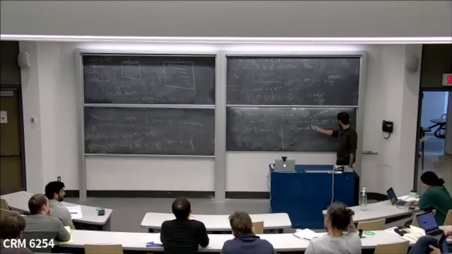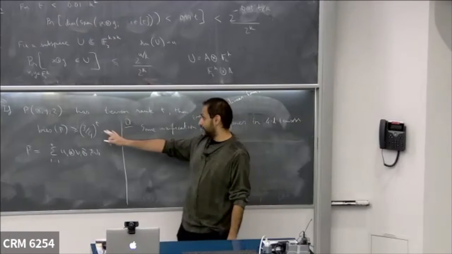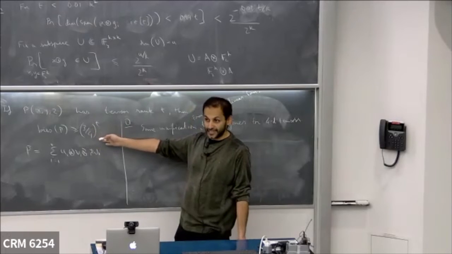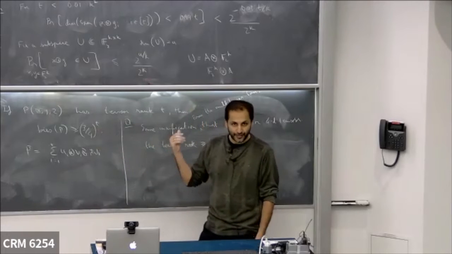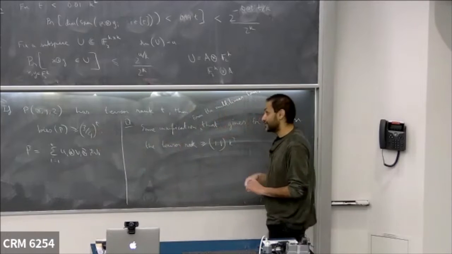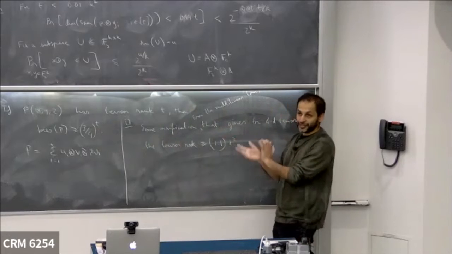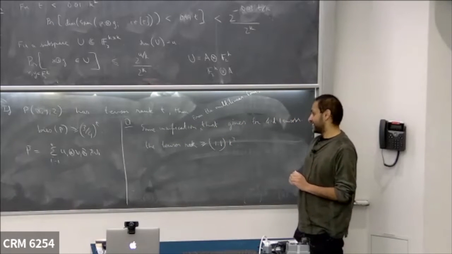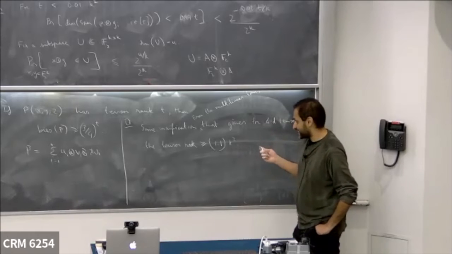There are natural things to try. For example, the matrix multiplication tensor: if you look at its bias, it's already enough to imply super K tensor rank lower bounds. It gives maybe 1.7 K tensor rank lower bound just through the bias connection. So one could consider that matrix multiplication is counting triangles. You could count tetrahedra in some appropriate high dimensional setting, but as far as we know, we were not able to get any implications to the tensor rank. So I think this is a really nice question.